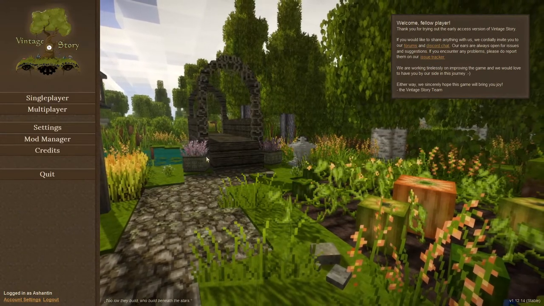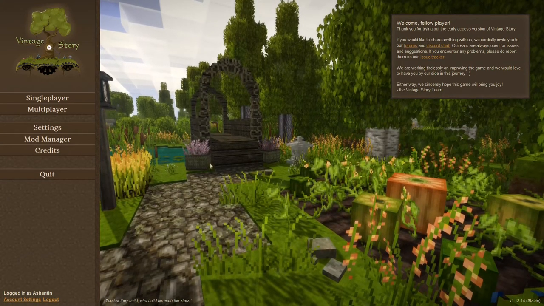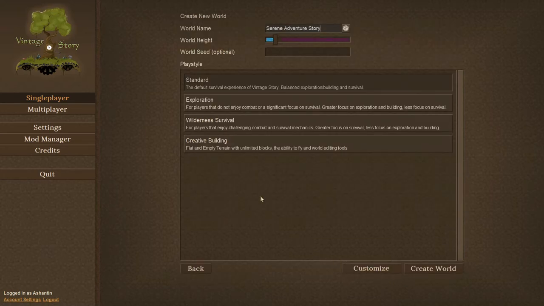Today I want to have a look at setting up chiseling because I need to set it up on my world. My world I play on has not got it set up. Now, let's go to single player and let's spawn a new world, or let's pretend to.